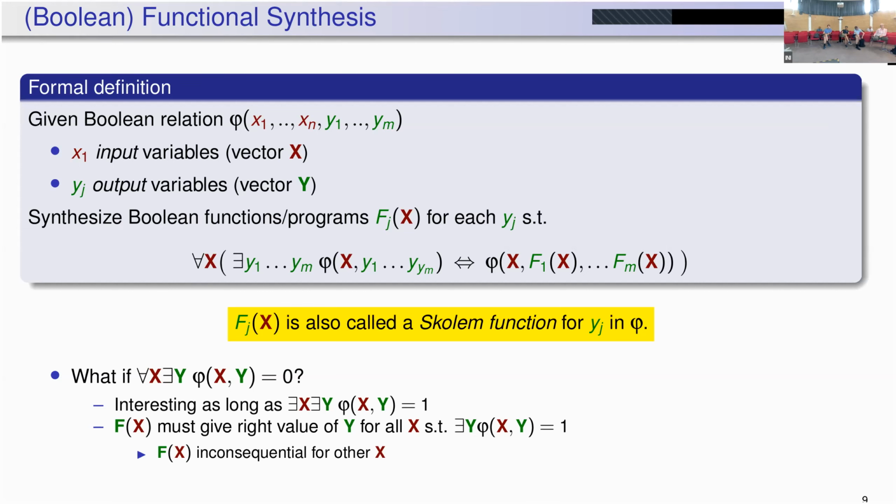In fact, this also provides a way. Suppose I could do this kind of synthesis, and then I give you an x and out comes f(x). I can plug in that f(x) for y inside phi, and if phi evaluates to 0, then it tells me that there is no y which will work for that x. Because if there was a y which worked for that x, the f that I have would have given me those y's.